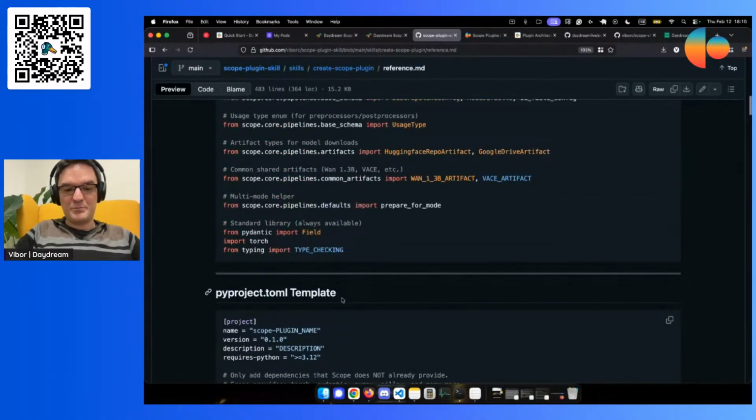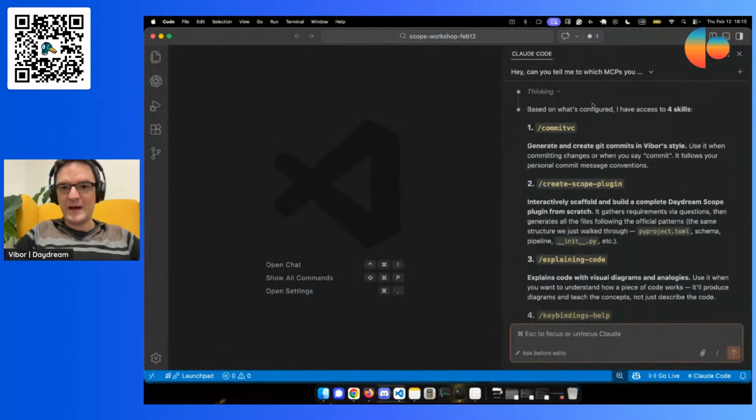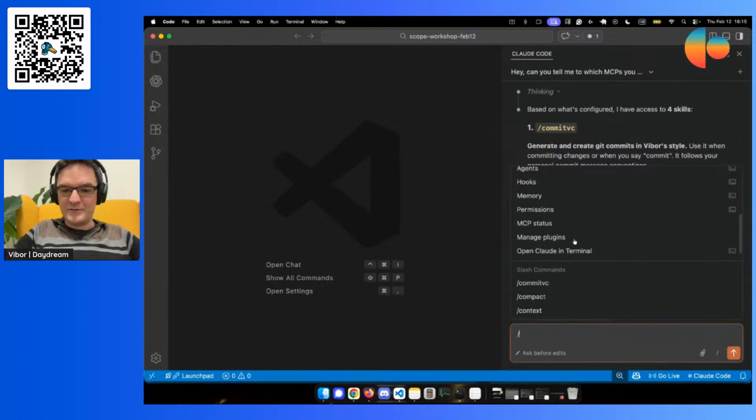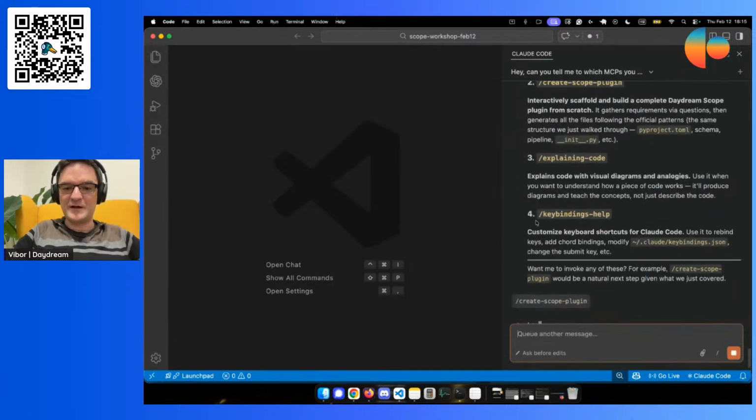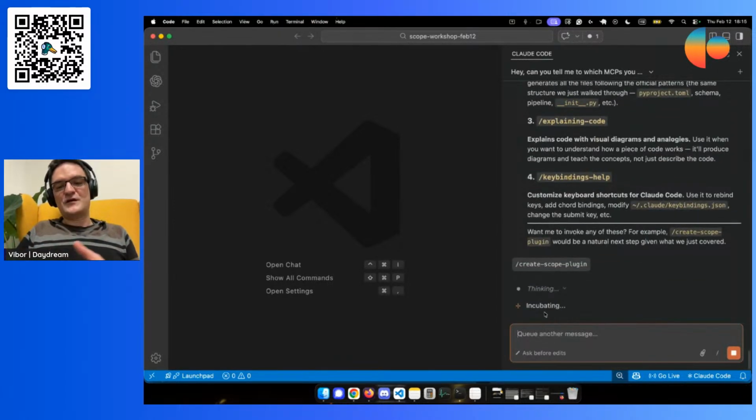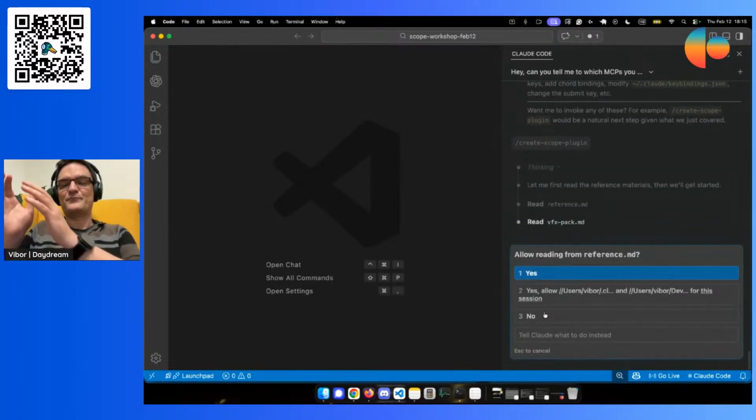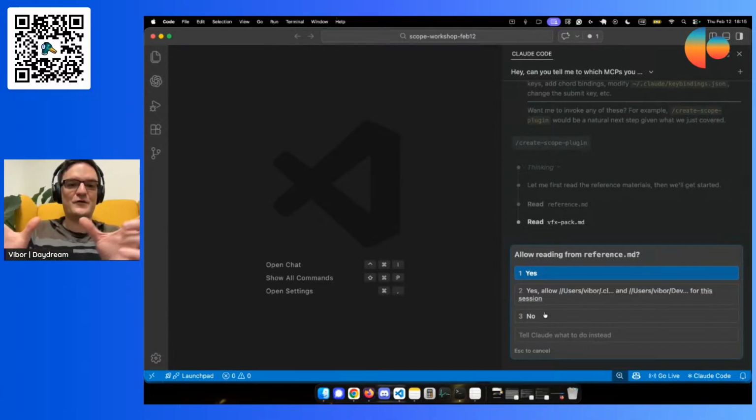So now, if I switch back to VS Code, it has this awareness of the create scope plugin skill. There are a couple of ways I can instantiate and work on this. I can just hit slash, and that skill should be visible here under create scope plugin. The other option would be that I just tell it, create scope plugin that does a film noir aesthetic, right? So it doesn't have to start like this. I could also give it some instructions initially. But I wanted to do this by starting it as a command so you can see the entire process.